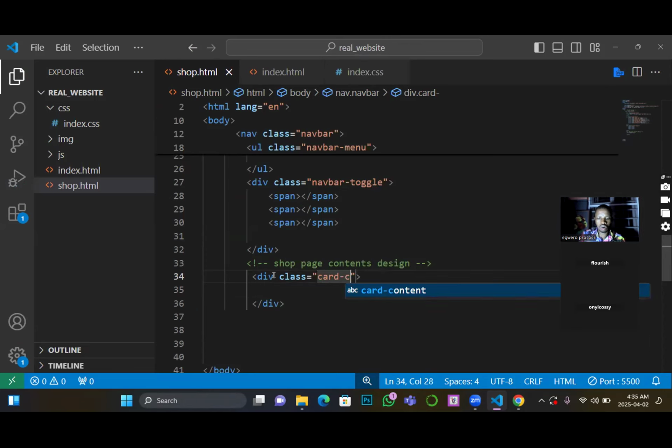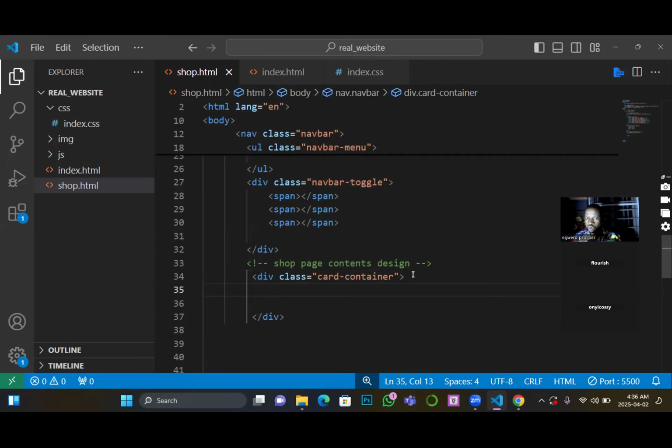And remember the advice I gave us, that the class name of your div should suggest the role of that div. A div is a container element that is used to wrap or group elements or other content.